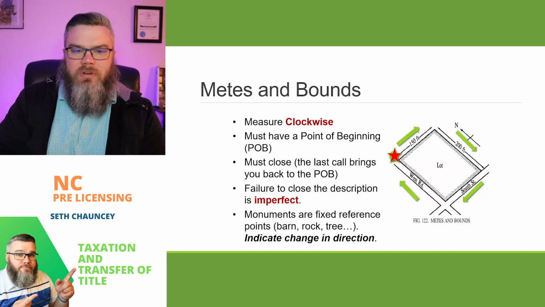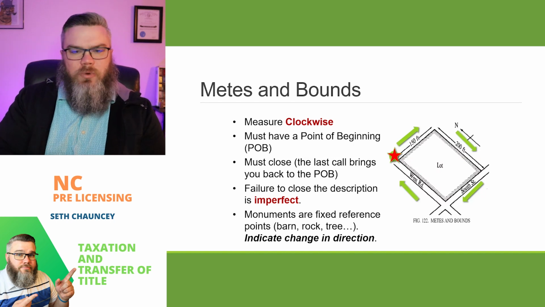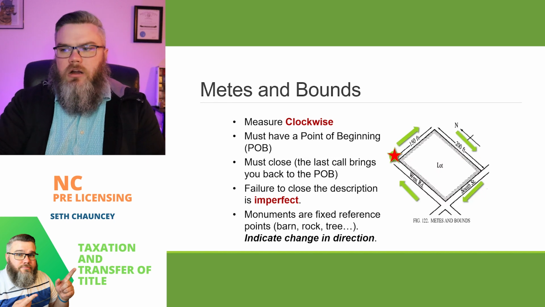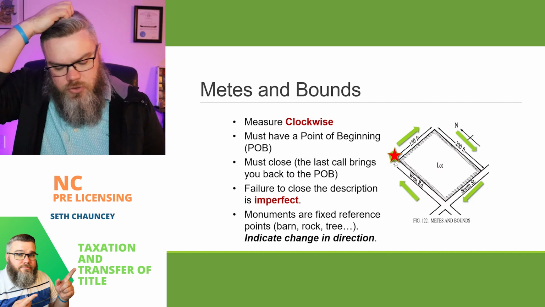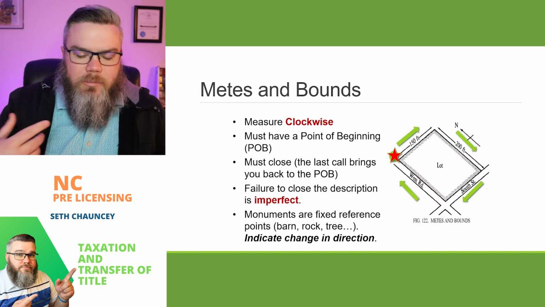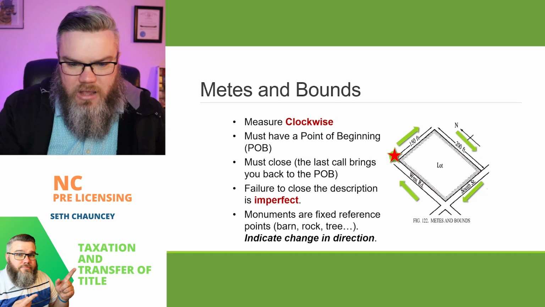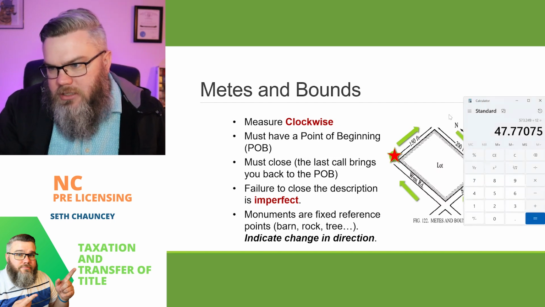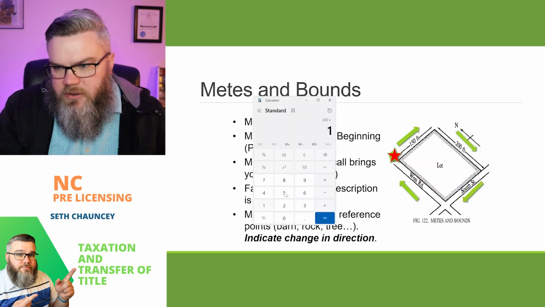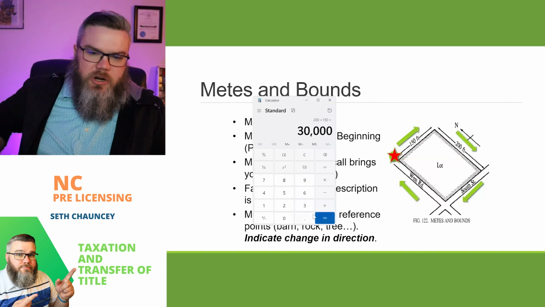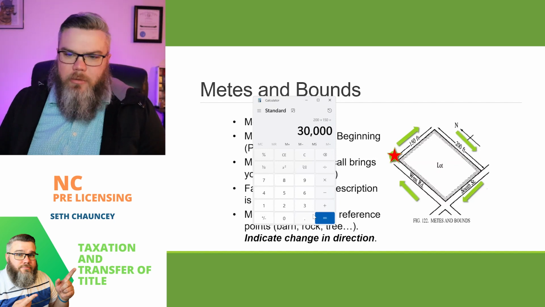But sometimes we're not given those perfect measurements. So let's say I told you that this lot was this many feet by this many feet, just like you see here, 200 feet by 150 feet. Well, let me introduce a quick little math concept, folks. If you don't remember how to calculate area of a rectangle, it is just length times width. So in this particular instance, it's 200 feet times 150 feet, which tells us that this piece of property is 30,000 square feet. Here's the problem. How many acres is that?